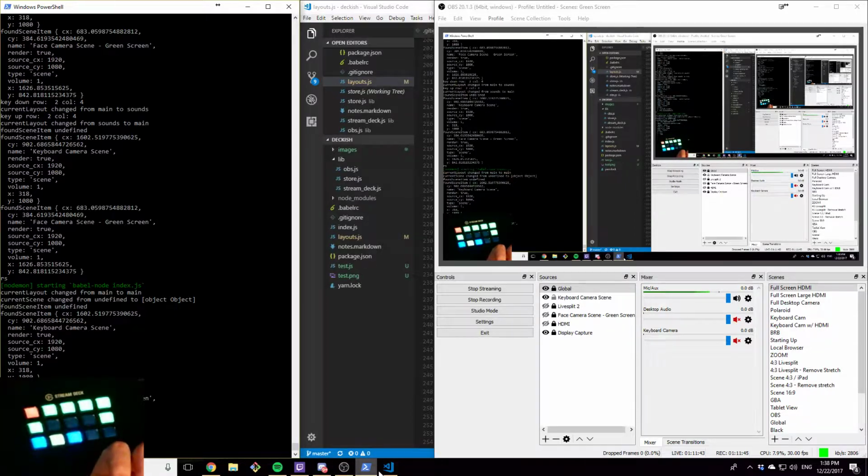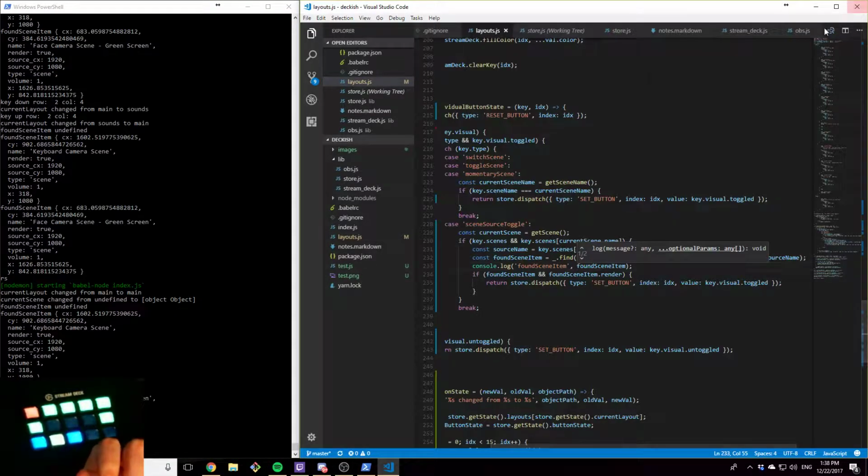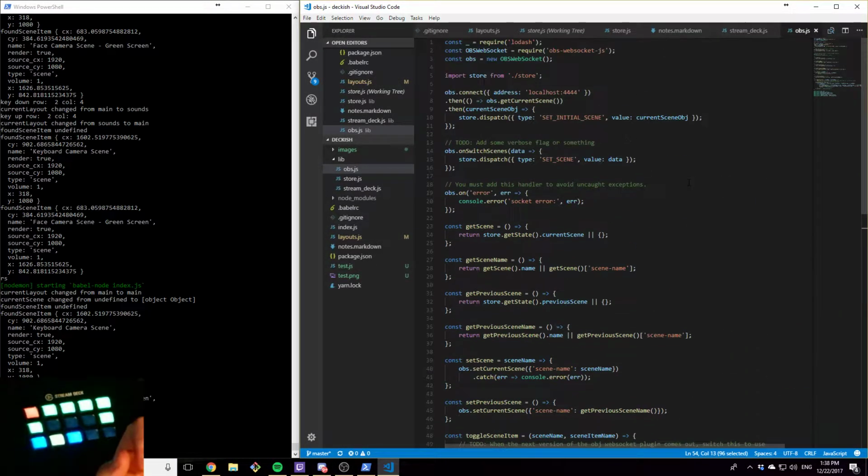So I'm watching in the OBS stuff. Right here, on switch scenes, I basically update all my stuff, right? So I basically update in the store what scene we're on, and that includes all of the scene items that are attached to that scene. However, this isn't going to fire if I just toggle on a view, right?